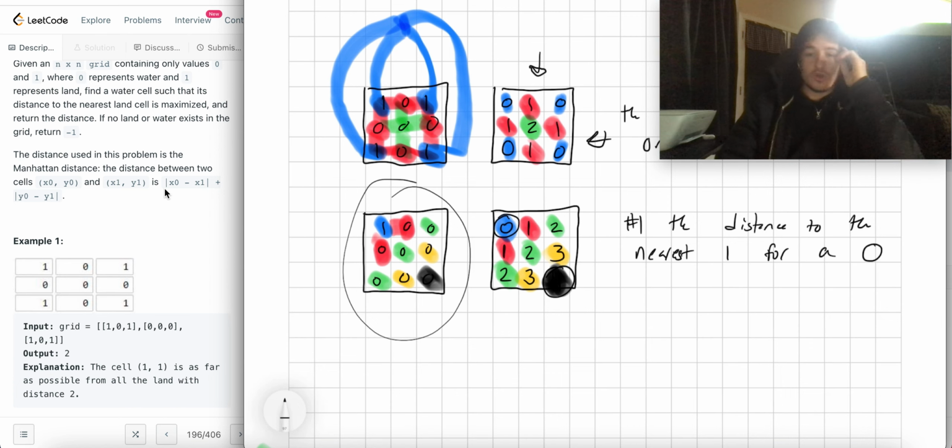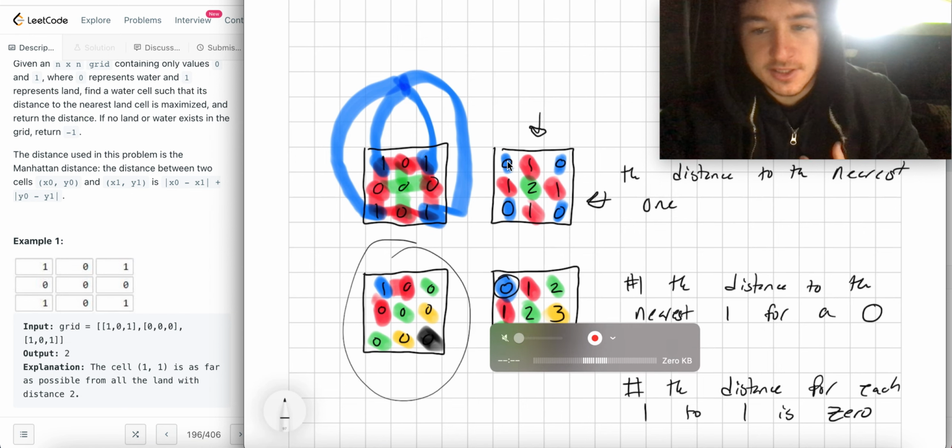Okay? The distance for each 1 to 1 is 0. What I'm basically saying here, right, is like for all the ones, the distance to 1 is 0.